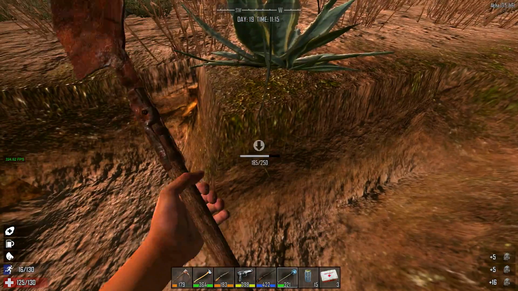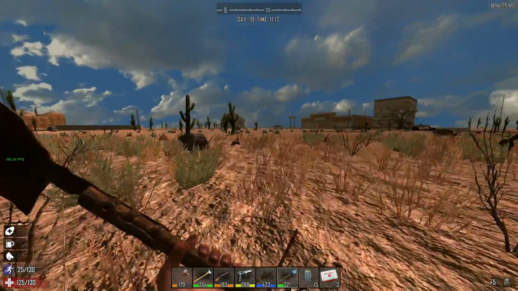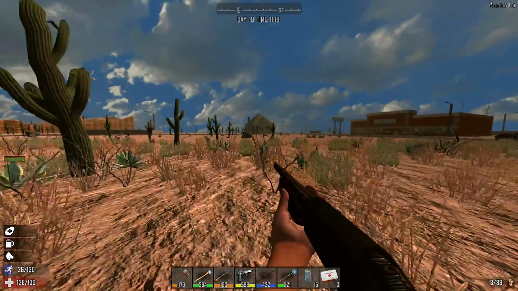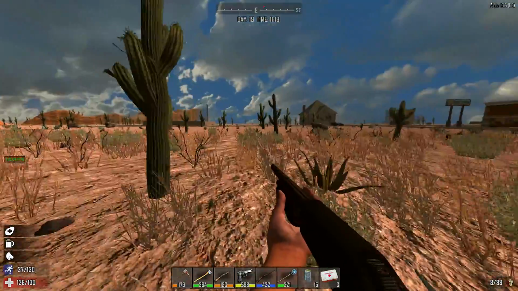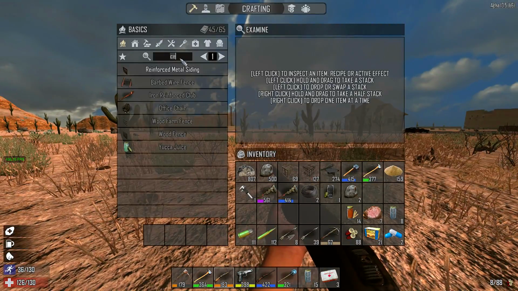497. Uno mas. 500. We're good. All right, we got to figure out where the heck we can get gravel from. Unless they change the recipe. I mean, is there even a bucket?